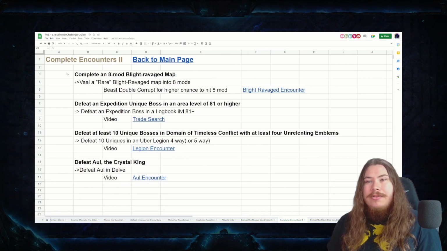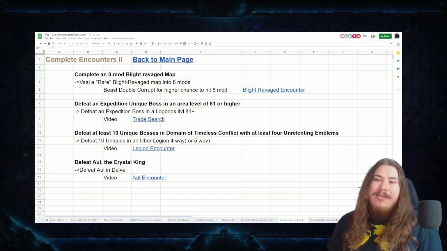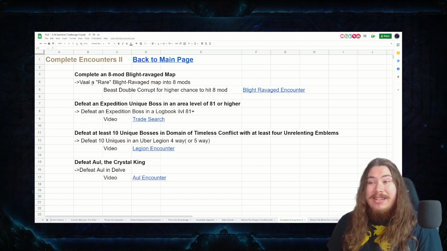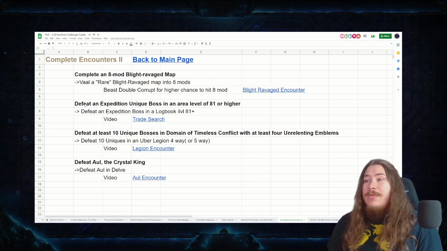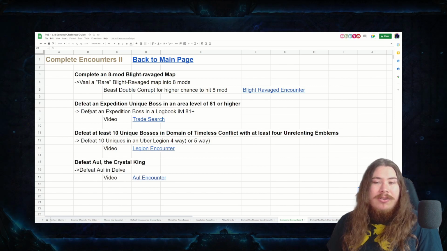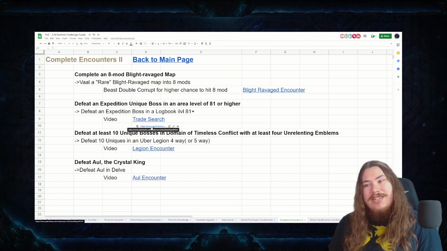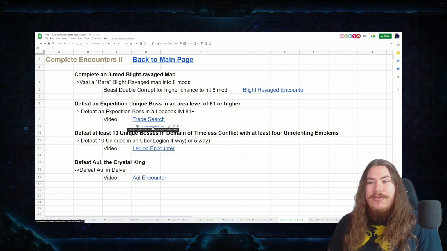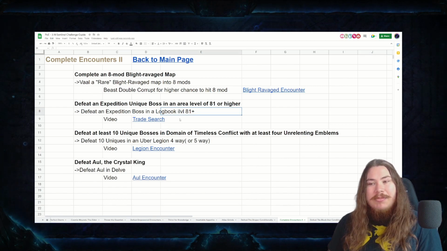Then complete encounters 2. Complete an 8 mod Blight Ravaged map. So get a Blight Ravaged map, rare, alk it, and then val it. Hope it hits 8 mods. If it doesn't, try again. Then defeat an Expedition unique boss in an area level 81 or higher. So that's just defeat a unique Expedition boss. Here's the trade search. You can open that up once Sentinel launches, and that should give you a search for any logbook that's 81 plus that has a boss in it.